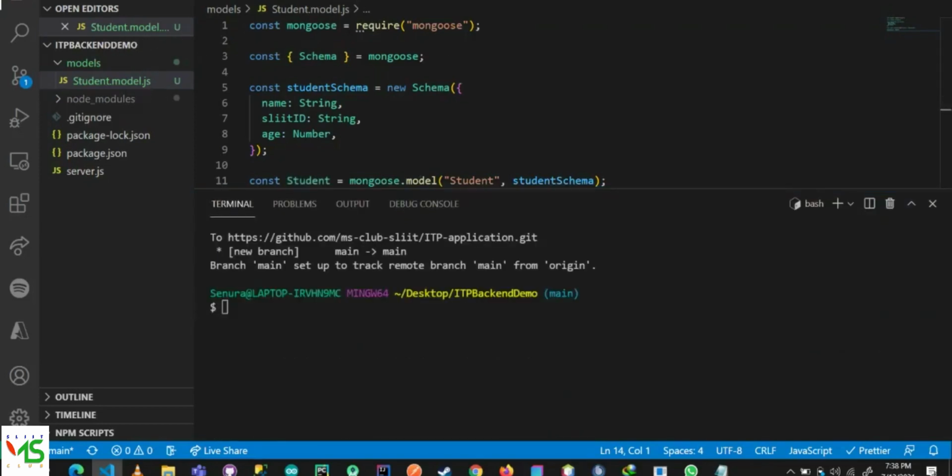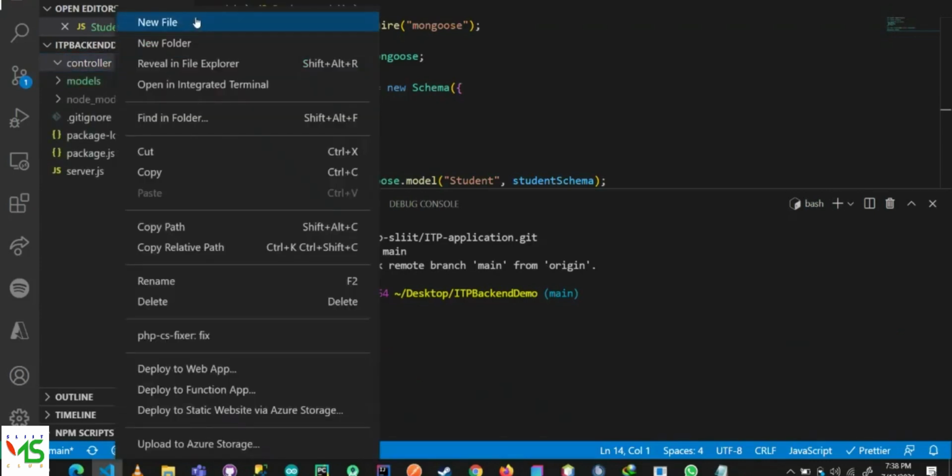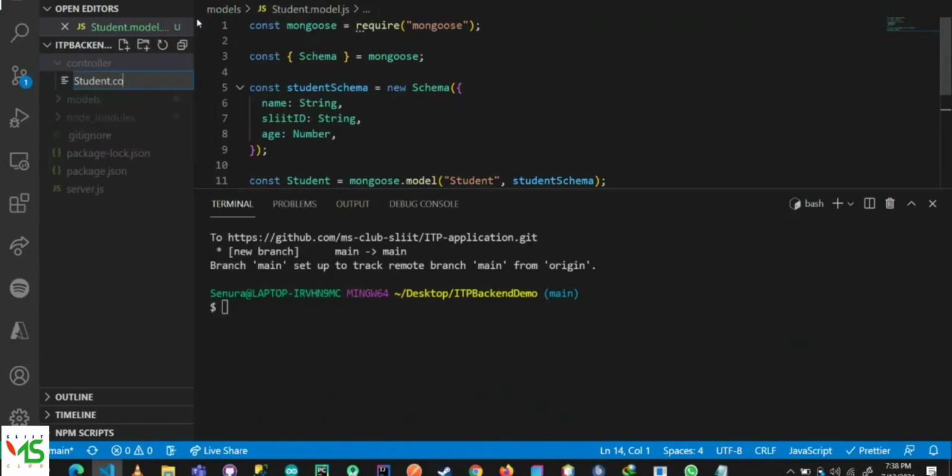Now, at the root of the project, we are going to create a folder called controller. Inside the controller folder, let's create another file called student.controller.js.